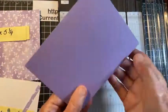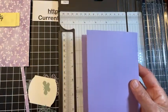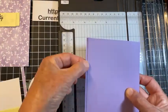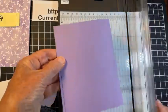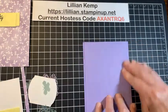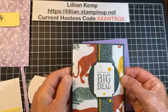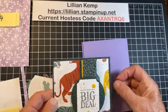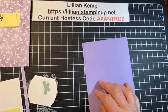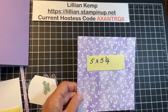So now when I look at it with the fold here, let me just bring in something that's going to show the contrast. You can see that there is a little bit cut off, and that's all you're going to worry about there. So this is going to basically form the base of the card and this portion here. So how are we going to get the designer paper portion? Well, that is this one here.